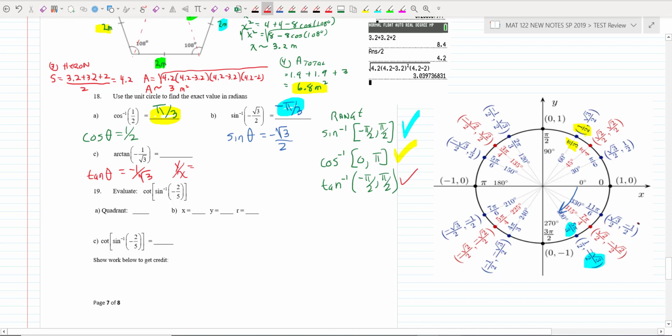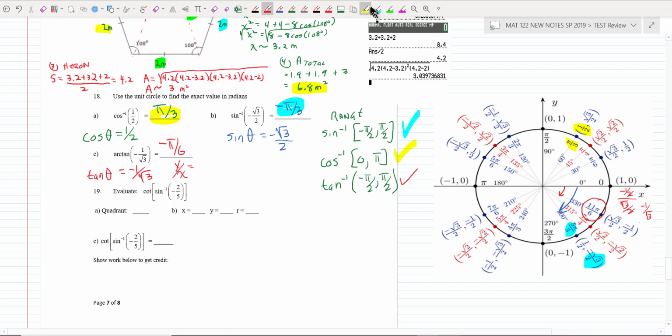Well, that would happen here because notice you would have negative 1 over 2 divided by square root of 3 over 2. The 2's cross out, you would have negative 1 over root 3. So that occurs at 11 pi over 6. But that is not a valid answer. It's out of the range. So you go negative 30 or negative pi over 6.